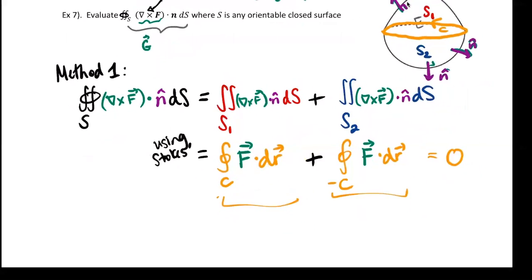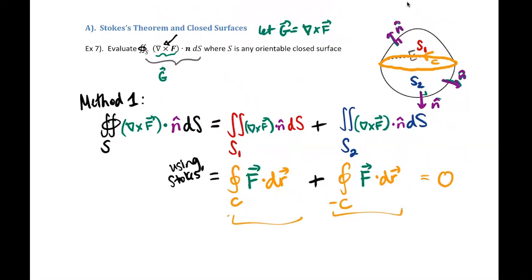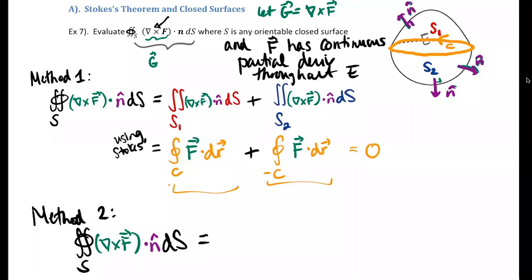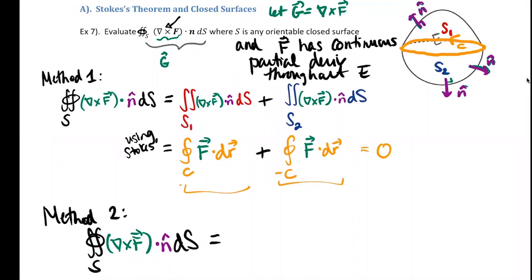One other way we can see it, we can actually connect it back to the divergence theorem, which is a pretty cool connection. So here's the other way you can think of it. I could apply the divergence theorem. Let me give myself a little bit more room. Okay, I got a little bit more room. I also put the conditions that I should have put in this problem, because we can really only use these shortcuts if we know my vector field has continuous partial derivatives. All right, so method 2 is let's actually apply the divergence theorem. So recall the divergence theorem.